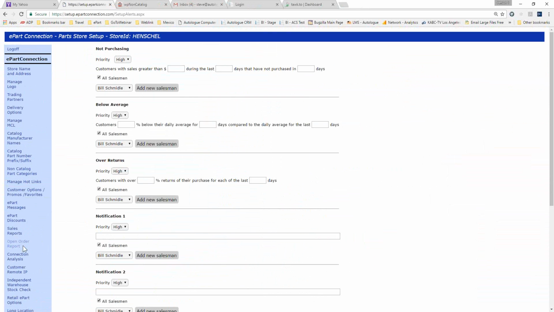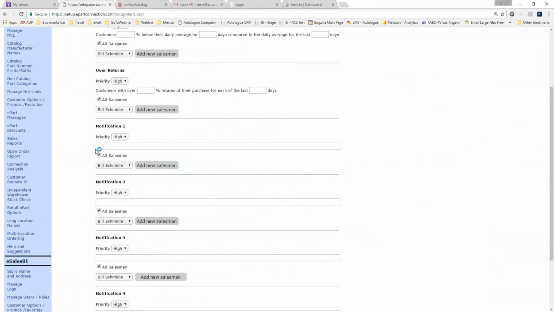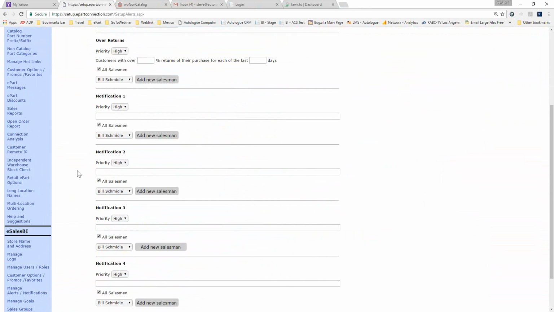And when we train a person to use eSales, we say, when your salesman logs in, he needs to look at his alerts first and possibly call these customers right away. We can see a customer that hasn't purchased for 2 days. If it's the 10th of the month and it shows he hasn't bought in 2 days, that guy needs to be called, but under normal circumstances, the jobber wouldn't find out about that until possibly the end of the month, which would be 3 weeks later. So that's the advantage in having alerts. And again, they can set notifications here, which are broadcast to all salesmen. Every time they log in, they'll see any notifications.